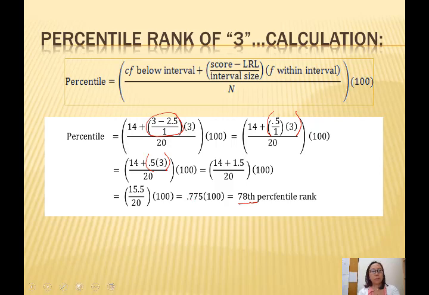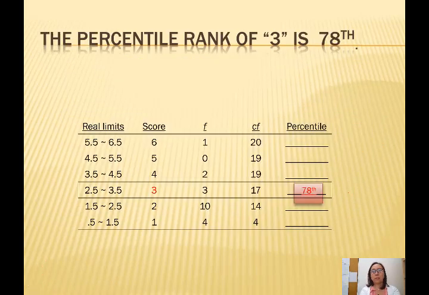So the original question was, what is the percentile rank of the score 3? And although it's a low score, the percentile rank we suspected would be higher because 14 people in the class got a score less than 3. So with the score of 3, the percentile rank is 78. All that calculation just to be able to plug in this information here. The score 3 is 78th percentile. Now, should you be happy with the score 3 at 78th percentile? I think that's a pretty good percentile.